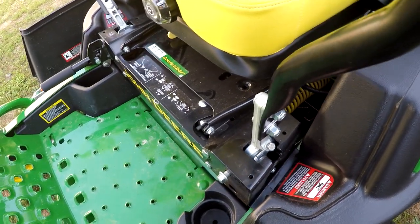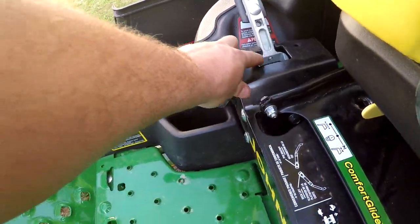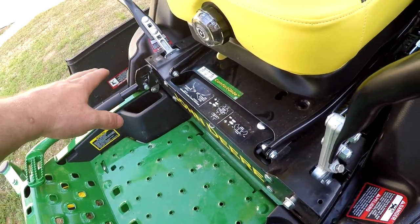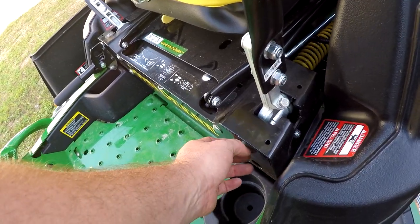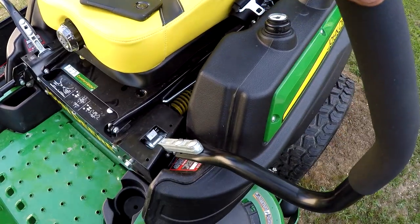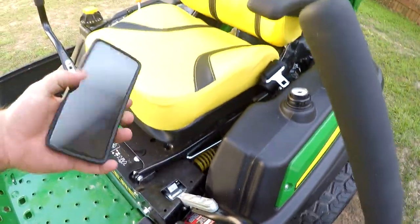So what I'm going to try to do is trim just a little bit of this over here, maybe like a 1/16 off, and see if that side speeds up. If it does, I can trim just a little bit here and back this bolt out a little bit, and we can speed this thing up a little bit. At least that's the idea. Obviously, this will probably void the warranty, but it is what it is.